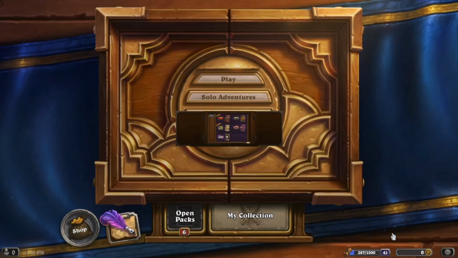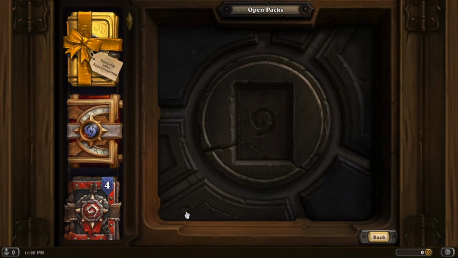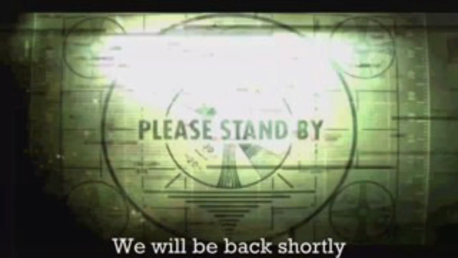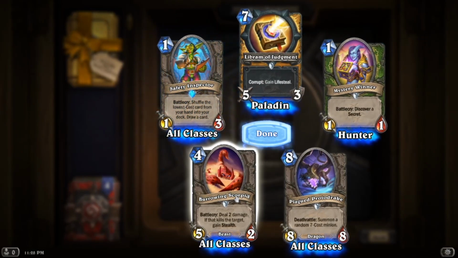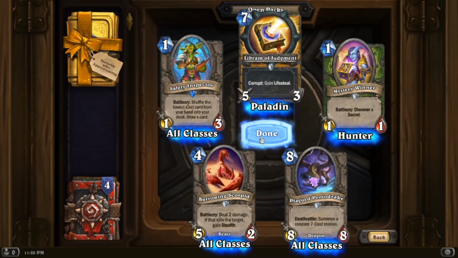Alright, we need something good here. We got 6 packs, actually 5. Alright, the first one will be the Year of the Phoenix one. Uh-oh. Something went wrong. Never mind, we're still good. Alright, nice card, nice card. Pretty good pack, actually.